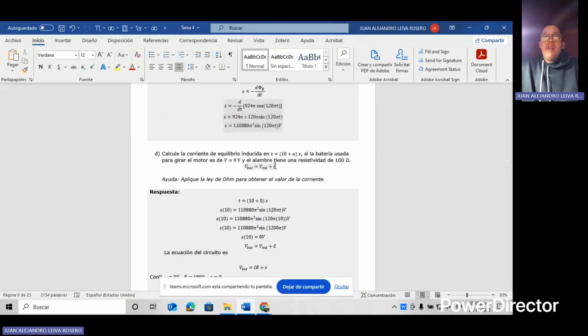First we evaluate the EMF, using the Kirchhoff voltage law for the circuit. This represents the steady-state current with the induced EMF, and at other times the current will vary according to the instantaneous EMF value. The resistance of 100 ohms could represent the internal resistance or the external load.